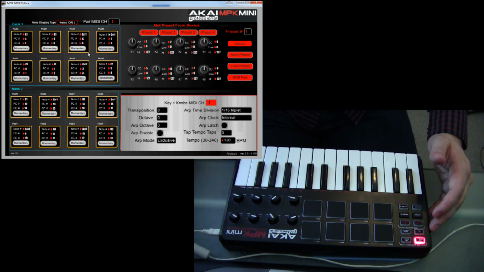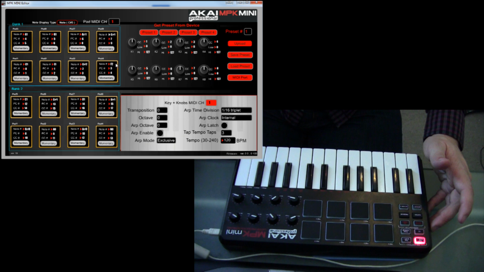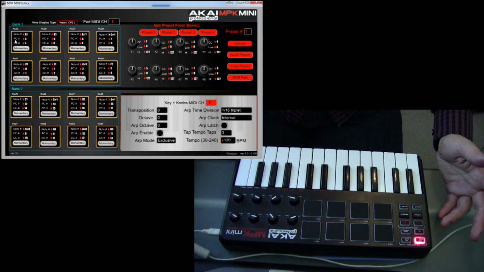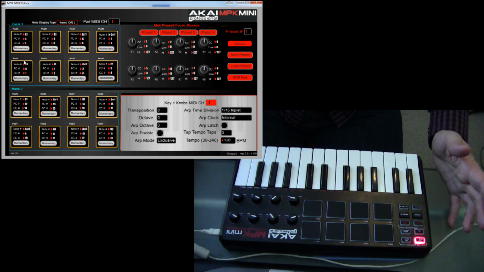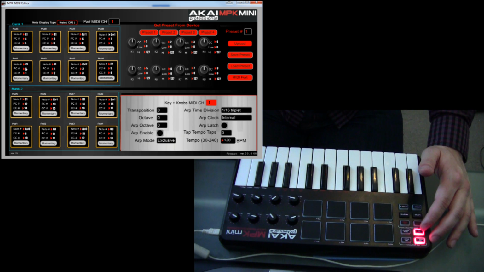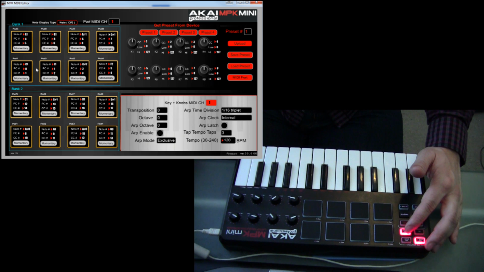All right, so now I've gone through and changed all of these notes to be what I want them to be. So that's the note value. You'll also notice for each of these pads, there's a program change setting number, and there's also, I think it's control change, I believe is CC. Essentially what they do, if you look at the keyboard, there's also these two buttons here. So CC, which we can turn on, will then activate this CC number for these pads. So if you press it, it'll send this control change code instead of the note. Or if you press the program change button, it will allow you to activate the program change.